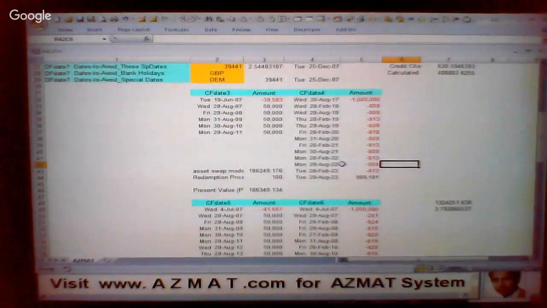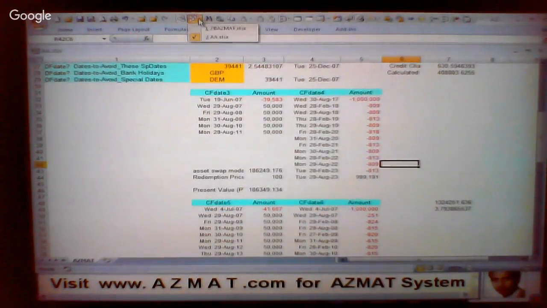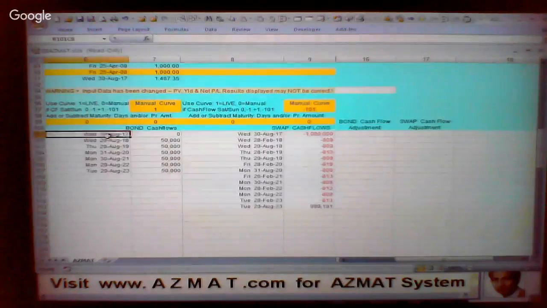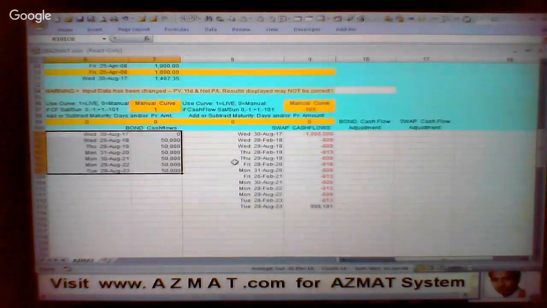So the SSOP model, if you want to generate cash flows quickly, that's the best way to do it. Open the SSOP model, and in here, for example, I'm also going to copy this bit here as well. So I go back to the SSOP model, and I want to copy in here this lot, copy that.